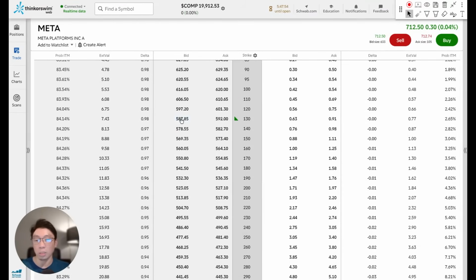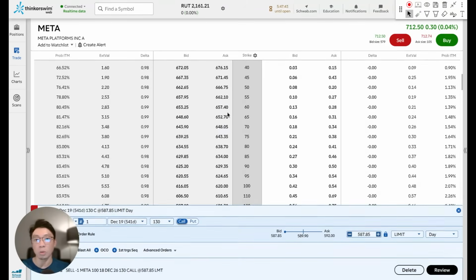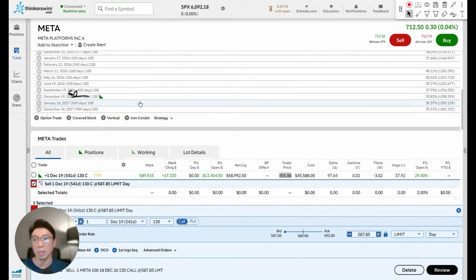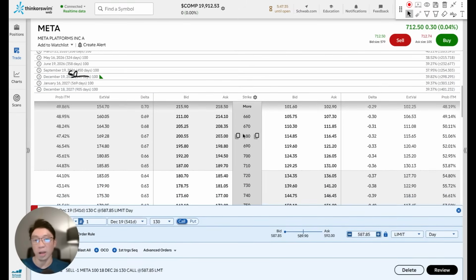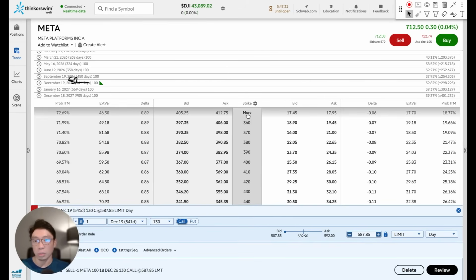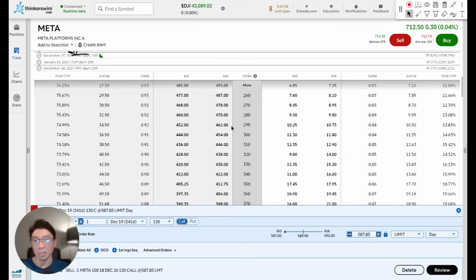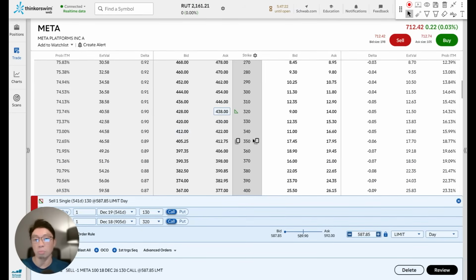So to roll it, remember, it's a two-step process. You're just closing out the existing position. Since I already have a long position down here, to close it out, I just click the bid. And then now I'm going to go to a further DTE. So in this case, let's just use the furthest one that is available, and that is 905 days. So I'm going to go to the 90 delta to put on the trade as the second part of rolling. The second part of rolling is simply to reestablish the trade, but at the 90 delta.